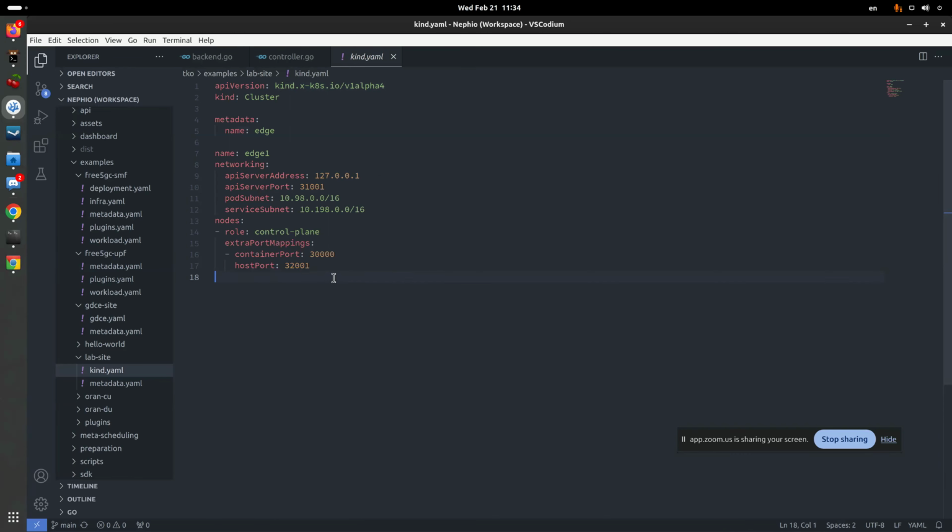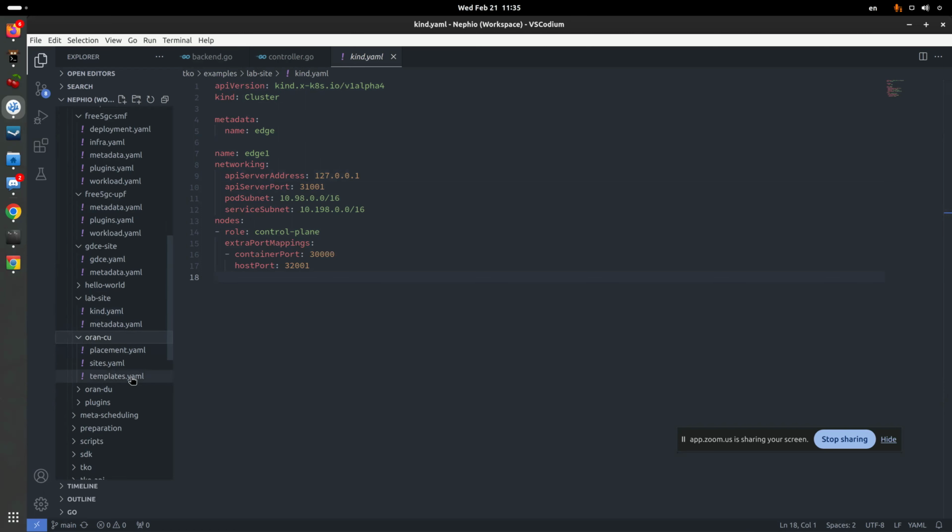And the meta scheduler has a plugin, as I showed you, for scheduling kind. So it'll just read this and do whatever it needs to do with this. And of course, this can be prepared as well. So there can be a preparation plugin that changes this data in whatever way it needs before preparation.